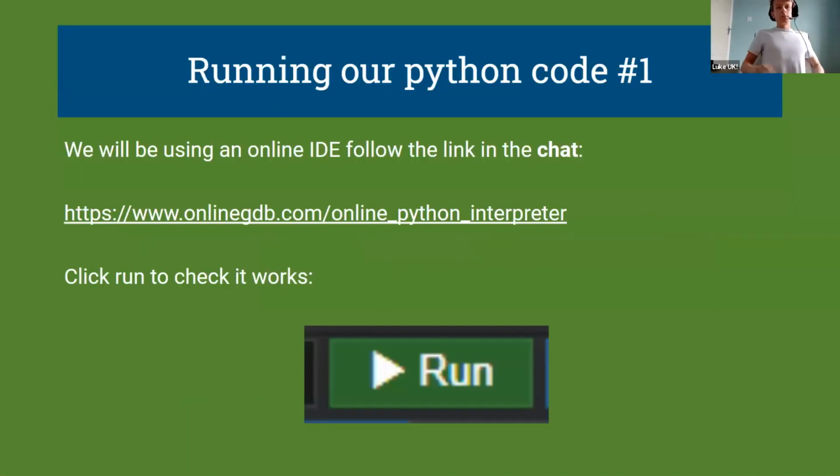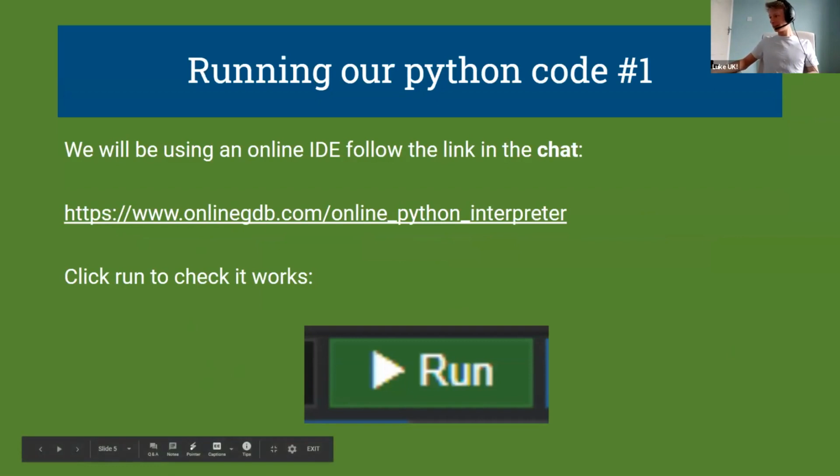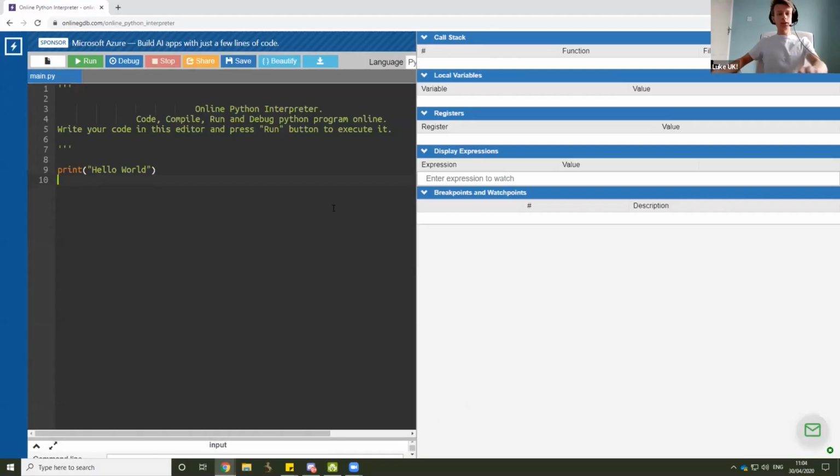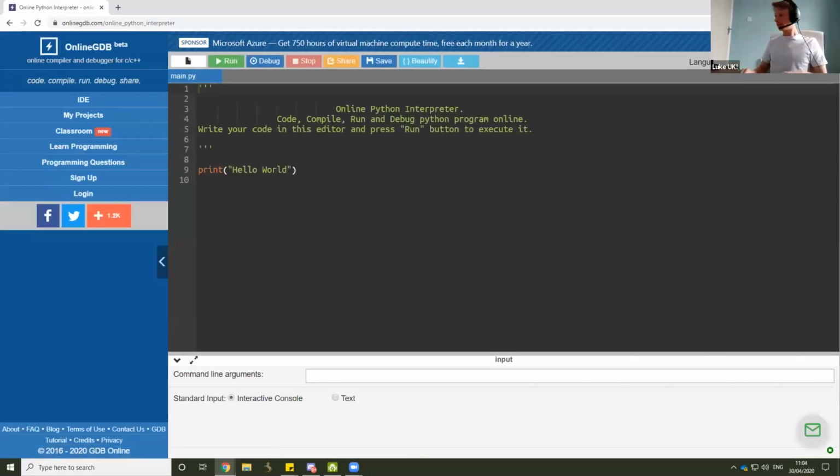So probably the most important part of this lesson is actually figuring out how we run our code. You want to go to this link here that we will keep posting in chat. I think Arjun's done a fantastic job of that so far. Make sure that you are opening this in a new tab, so it doesn't get rid of the call if you're doing it through the browser. And you'll come up with a window that looks a lot like this. Remember, if you're having any problems with this, anything at all, make sure to drop that in the chat. We'll help with that because we don't want anybody to fall behind on this bit.